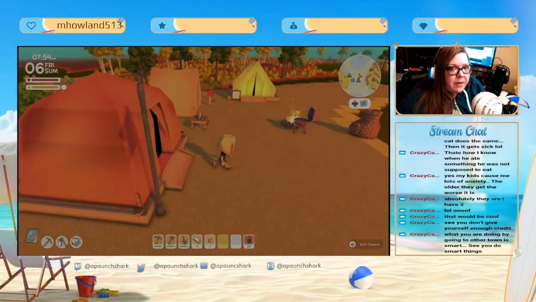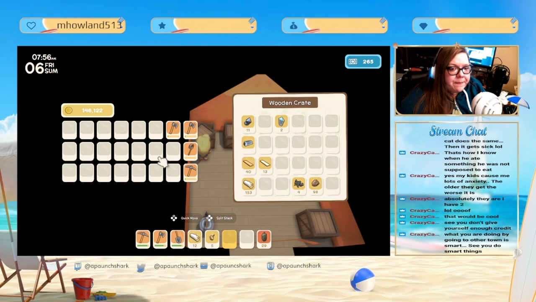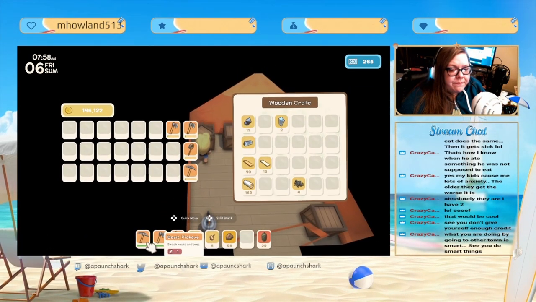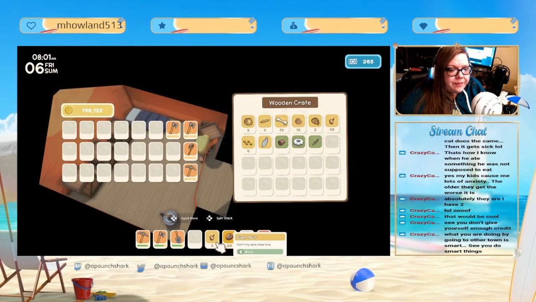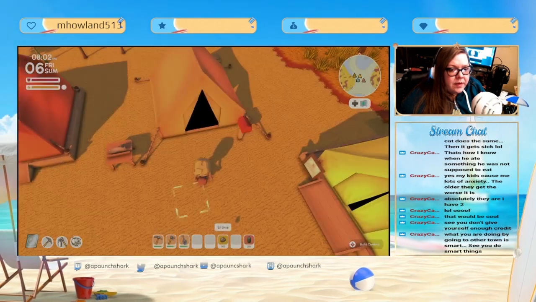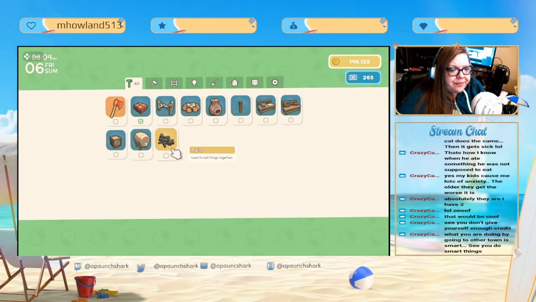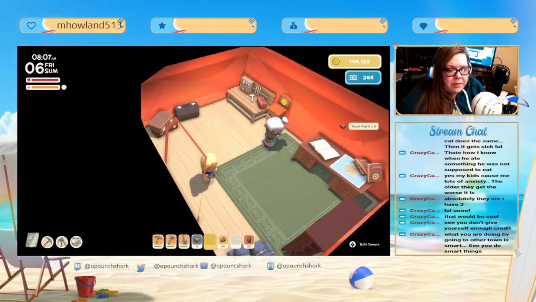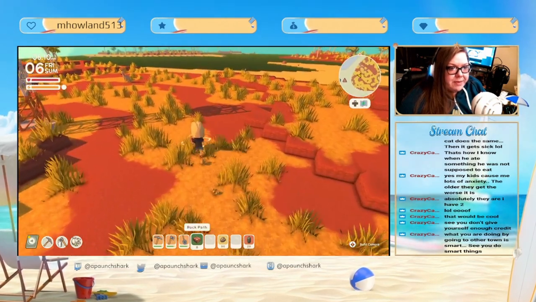I wonder if I make the rock paths, if it's going to be noticeable enough. The other thing we need to do is stock up on some tools, so... Let's see if that's going to be noticeable enough. If not, then we'll have to figure something else out.